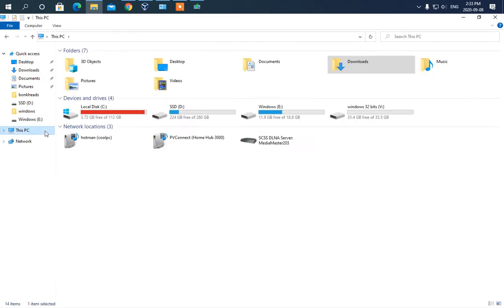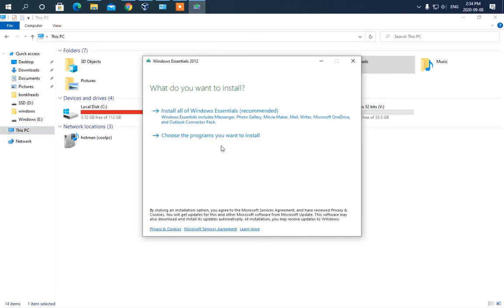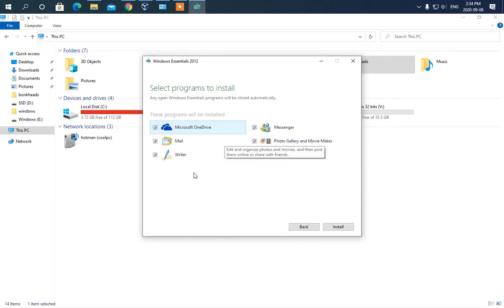Let's see how much space. I'll go. This got 3.72 gigabyte free of 112 gigabyte. I need to care of that. And so if you see this, don't care of it. It's just fake.